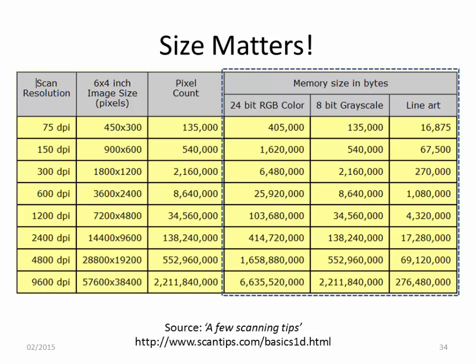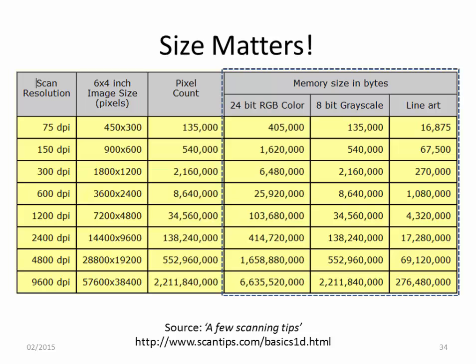So you can see, let's take the extreme case down at the bottom. If I'm scanning something at 9600 dots per inch with 24-bit color, it's about a 6 gig file. Really huge. Even 8-bit grayscale is still about 2 gig. And with line art, it's about 276 meg. So your choice of how you are interpreting your colors, what you're telling the scanner or the camera to do, can have a huge impact on the size of your file.